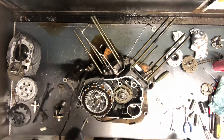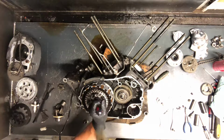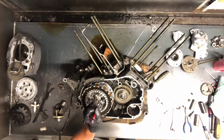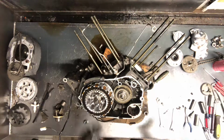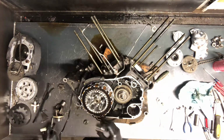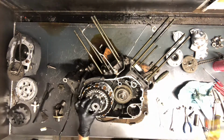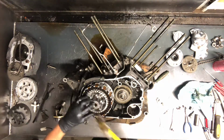Again, same thing. Take and smash down that little clip. Sometimes you're able to reuse these clips once, but once is about max. And if you're ordering parts from Kawasaki, just order that clip as well, so that you're not having to try reusing it. Here's what your rod that we were dealing with from the other side, that's what that pushes against. Got inch and 3/16 to remove this one.